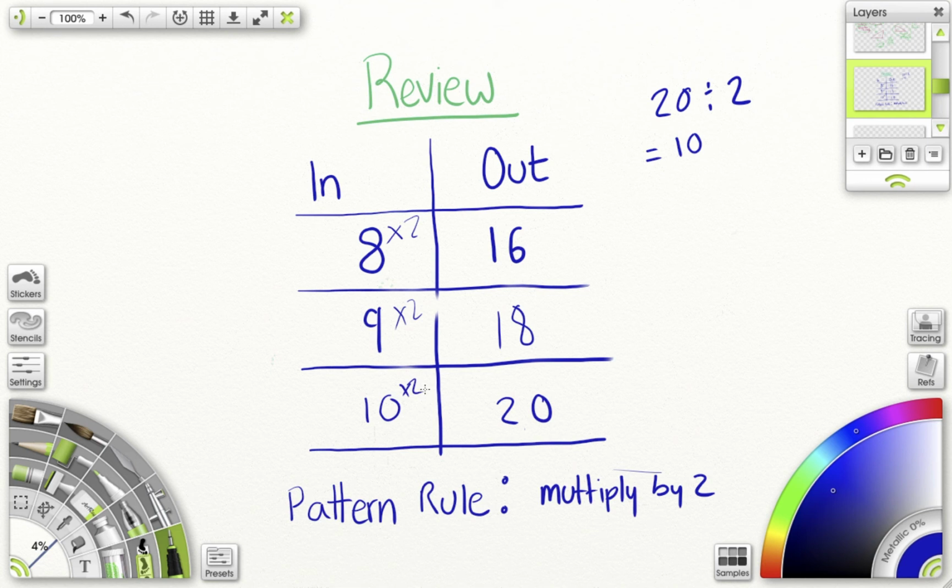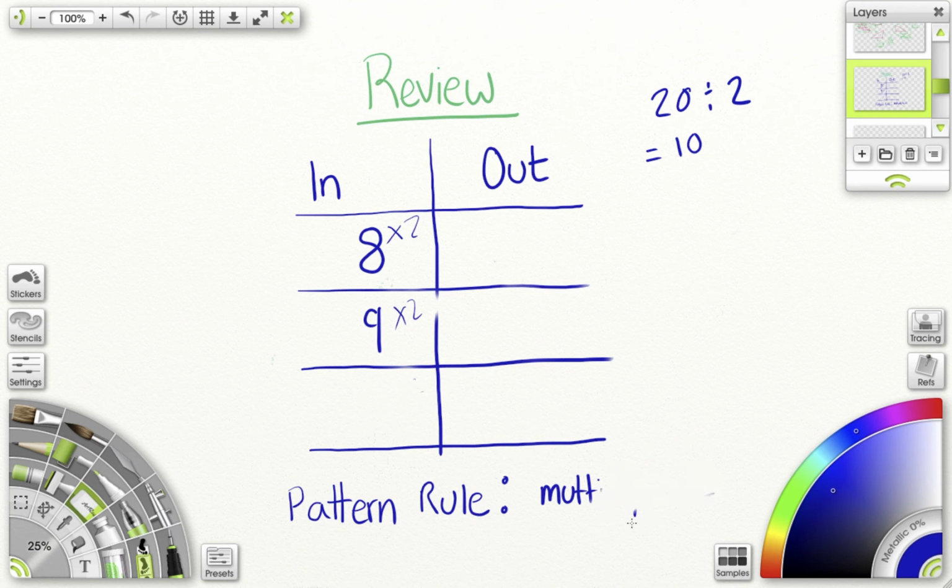So there it is. That's how you apply your pattern rule if you only have an output number and you need to figure out the input number. What if you are not given the pattern rule? You're just given the numbers themselves and you have to find the pattern rule yourself. Well, let's try that one out. So I'm going to put some numbers down for us, and we need to figure out the pattern rule together. So pattern rule is going to be left blank, and I'm going to put some numbers in.